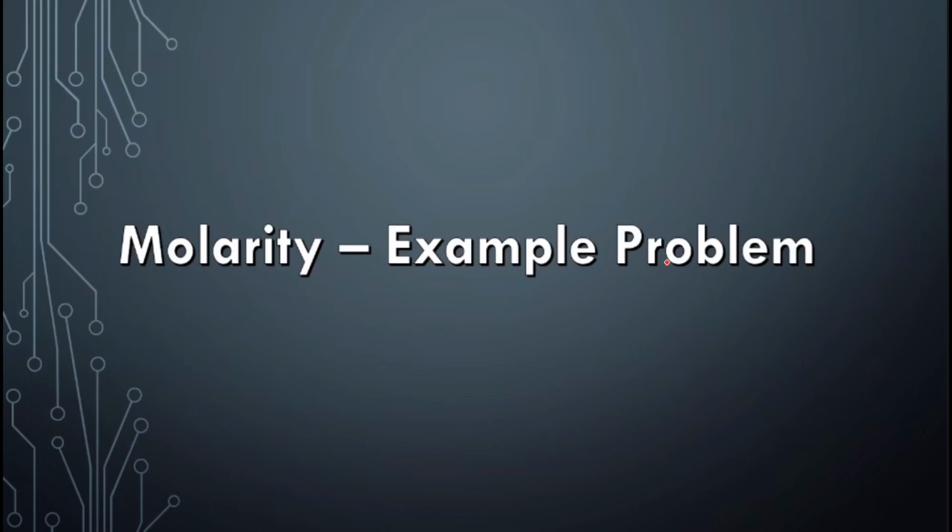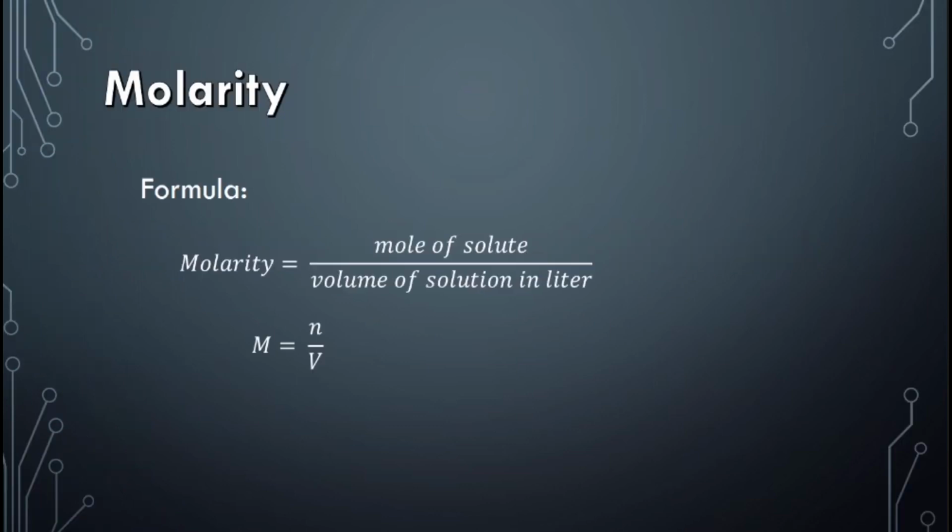In this video, we would like to discuss molarity and an example problem. So what is molarity? Molarity is also called molar concentration. This is the formula of molarity: M equals moles of solute, or the number of solute, over the volume of solution in liters. The symbol of molarity is capital letter M.